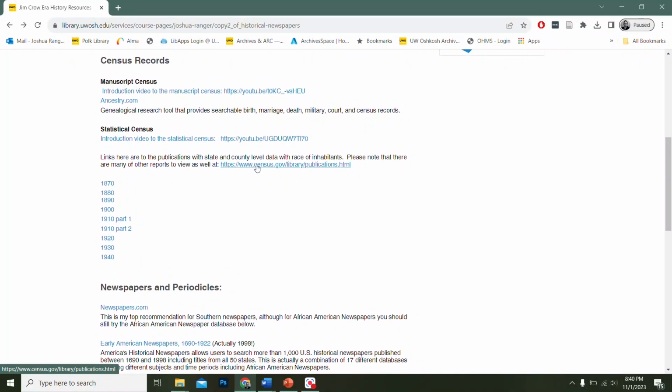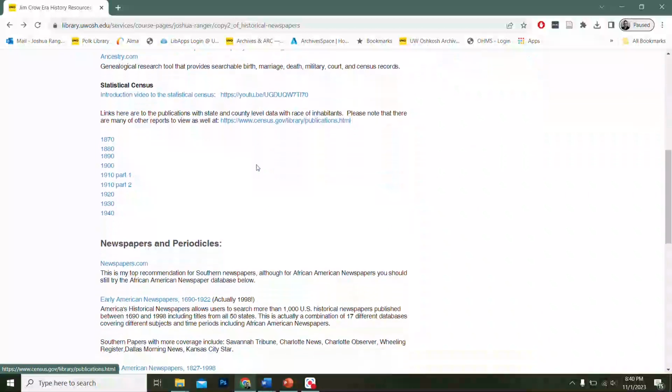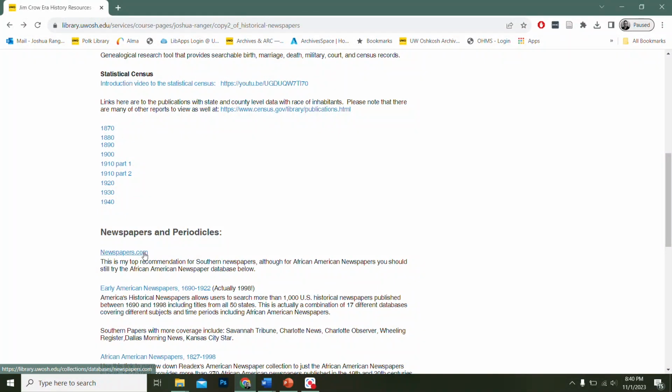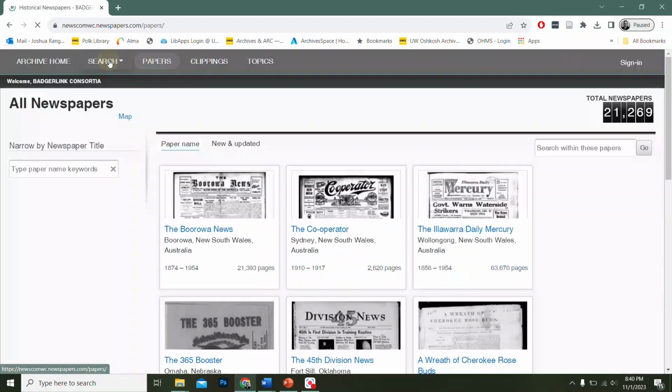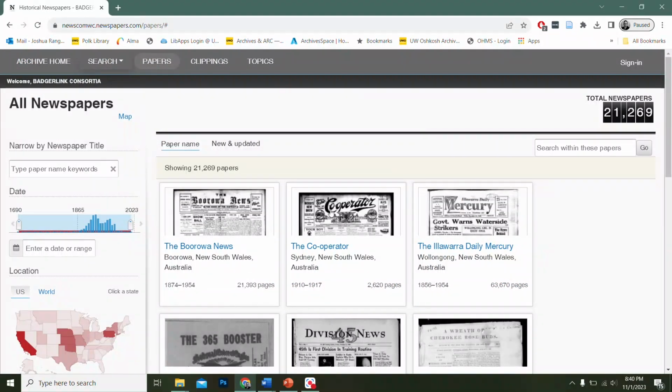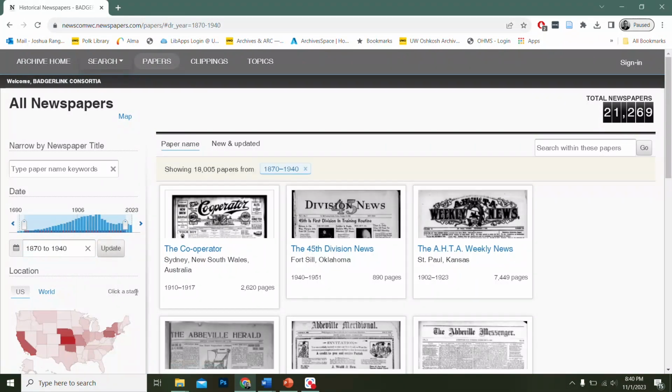We're going to go on your course page here and scroll down to our link for newspapers.com. And the first thing we want to do is check that coverage by clicking on the Papers tab. And we start seeing all the different papers they have from around the country and the world. But I want to put in the dates of your project, 1870 to 1940.